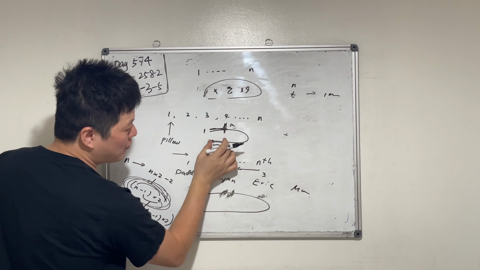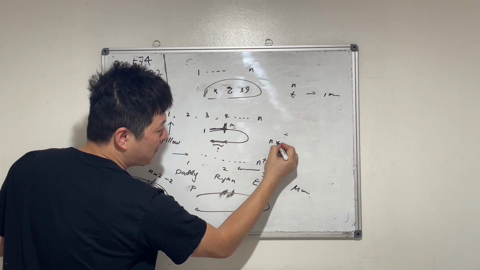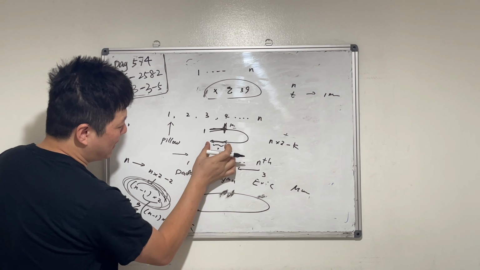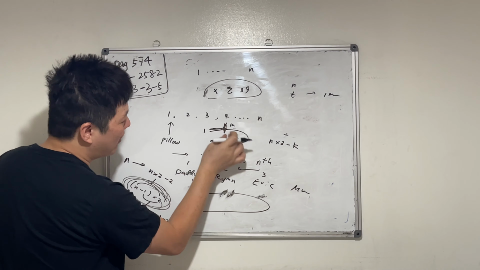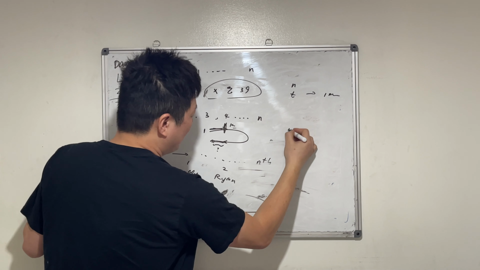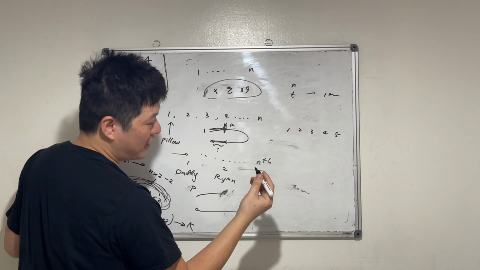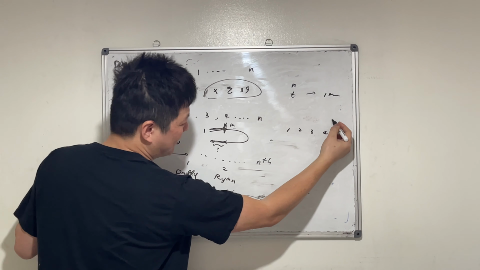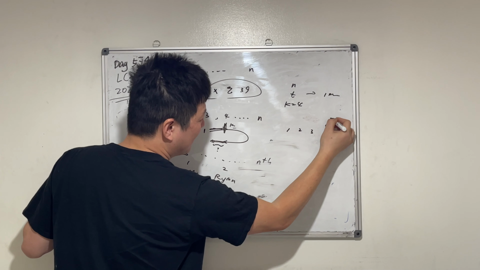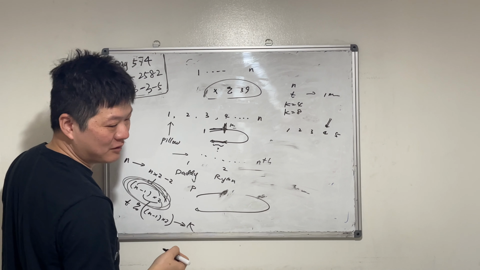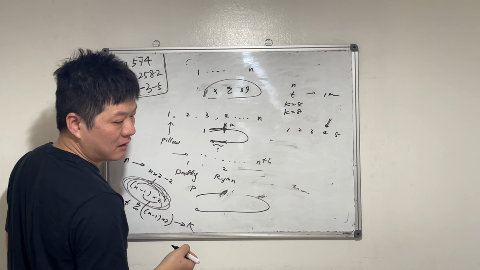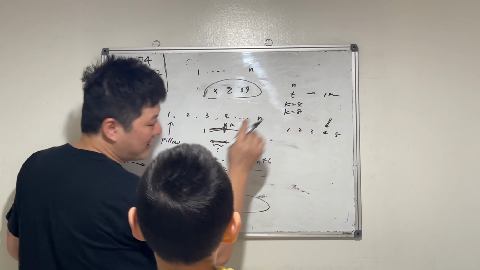This other position is equal to n times 2 minus k. So we just have to take the minimum, right? It could be this way or this, whichever is minimum. For example, with 5 persons, 1, 2, 3, 4, 5. K equals 4. Obviously, it's this one, right? K equals 8, k equals 4. Which person is it? If k equals 4, then it'll be 5, because we add 1.